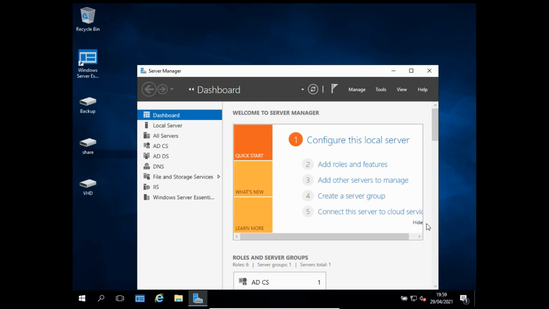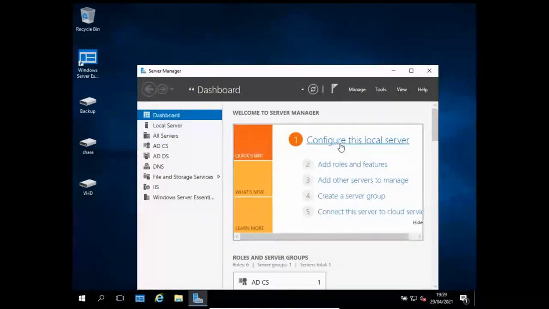Okay, so in this video we're just going to look at backups of the server and different volumes and how that might apply to businesses. On a virtual machine on a pretty old laptop, so it may run pretty slow. I've just installed Windows Server 2016.